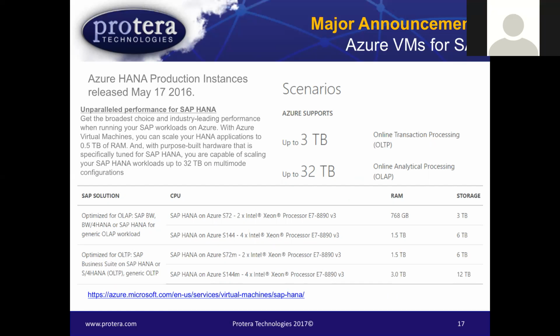So the point is, if there's a company that is right at the cusp of going over 3 terabytes, have confidence that we could design the system now for future growth, and then scale up to that future number, what's available, in the next few months. And then also for the scale out, so this OLAP, this talks to BI. Within scale out, we pair many VMs together to scale this and combine these systems together. Right now that's up to 32 terabytes, which is a monstrous BI system. And as a matter of fact, one of our customers is doing this in the Azure cloud now. So that is not only shown here, but it's in production.